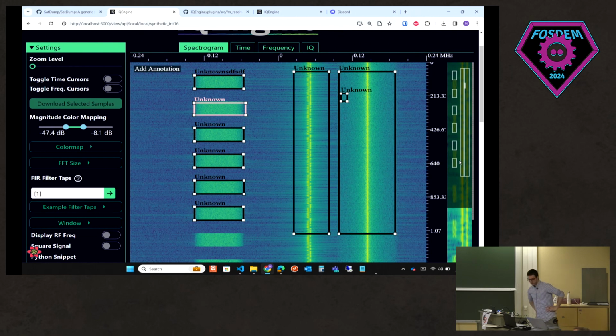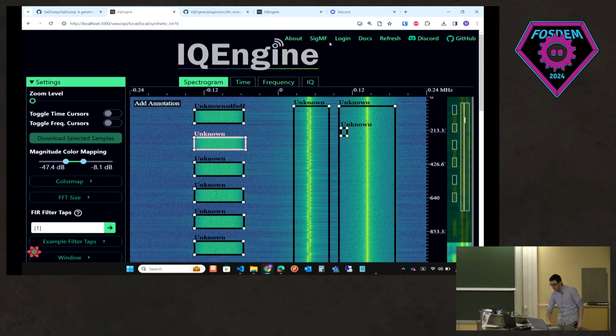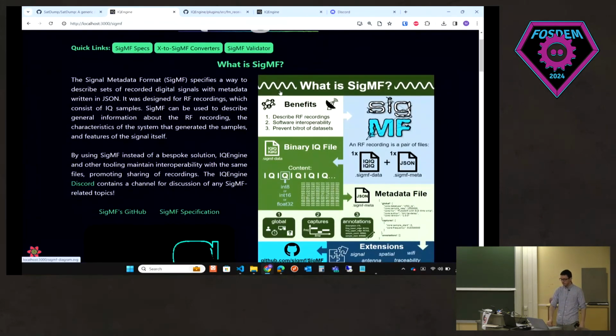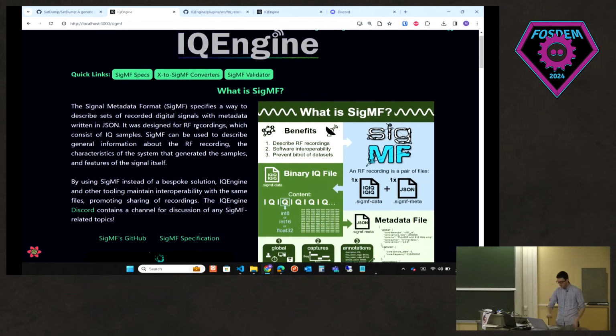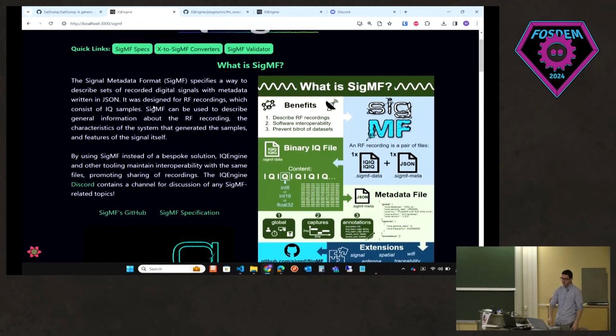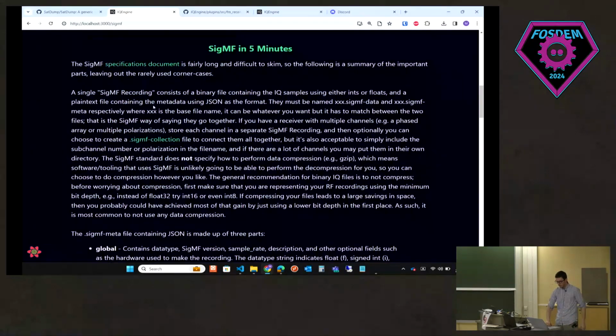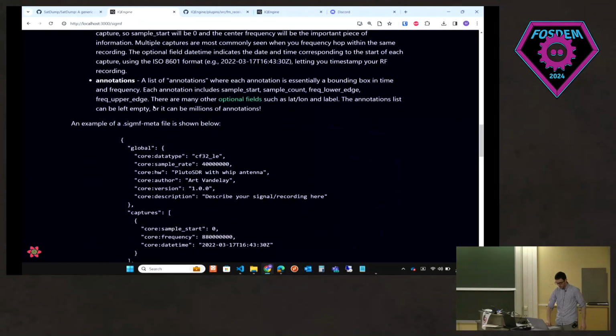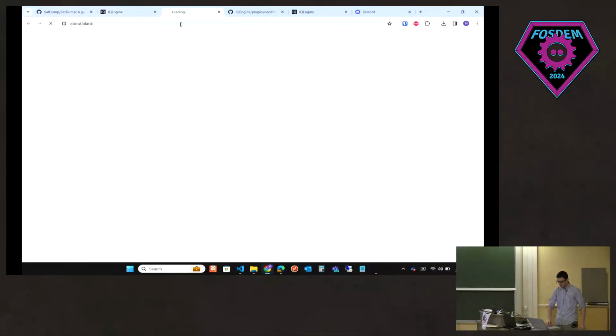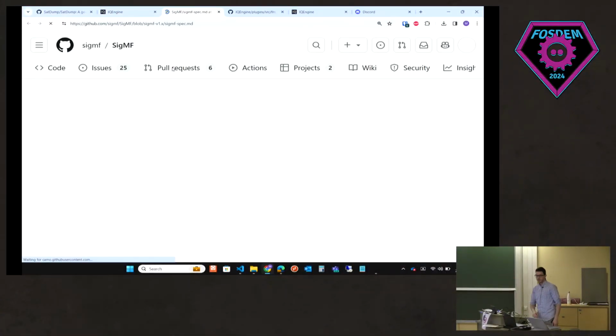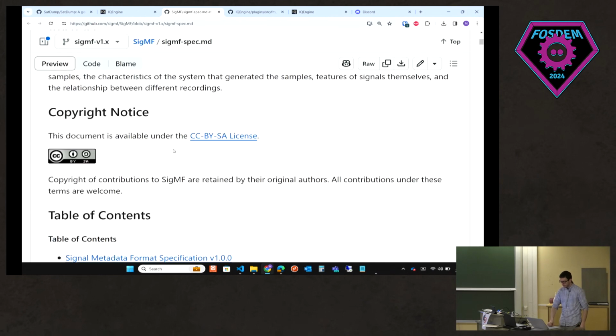Yeah, the JSON metadata does also store things at the front end, like the low noise amplifier gain, bandwidth. Actually, SigMF has a lot of that, there's even an extension for more details about the hardware involved. Definitely check out SigMF, the specs. If you want a 5-minute introduction to SigMF, that's what we have here on IQEngine. But I would go ahead and go to the specs and dive in, and you'll know a lot of the parameters that you mentioned.